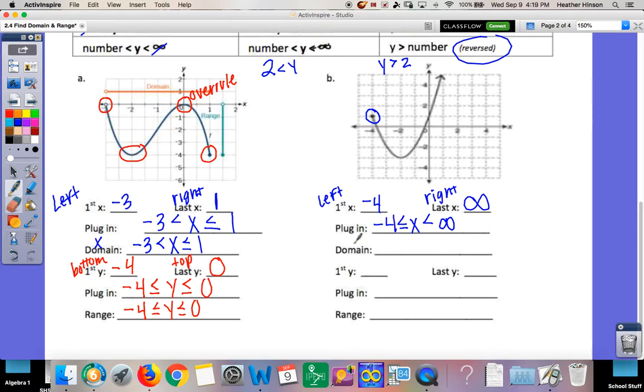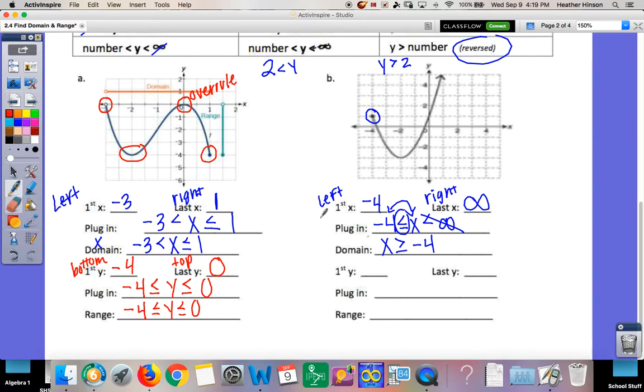And then for our domain, we have to decide, do we cancel anything out? Well, we can't have infinities, so those have to go away. And then x has to be first. Because this is backward, we have to flip everything, including our inequality sign. So x goes first, -4 last, and instead of less than or equal to, we're going to put greater than or equal to. Again, that's the only time you get to use greater than. Only when you have to flip it around.